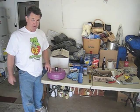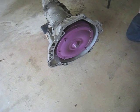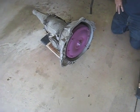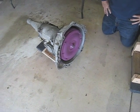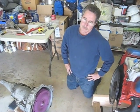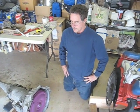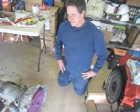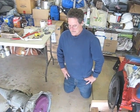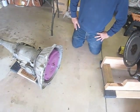Next scene, hopefully the torque converter is in the transmission. Okay, look at that baby in there, Tooth. Sweet, I like it. The purple torque converter. Debbie asked, why is it purple? We didn't have a really good answer though, did we? No, she was upset about it. Apparently she's not a lover of the color purple. She wanted us to paint that, because she knows it's purple inside the transmission now. She's going to think about that every time she gets in the car. She doesn't know. Okay, so next step is what?